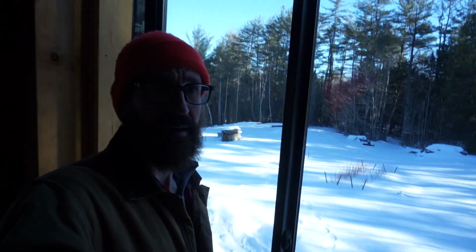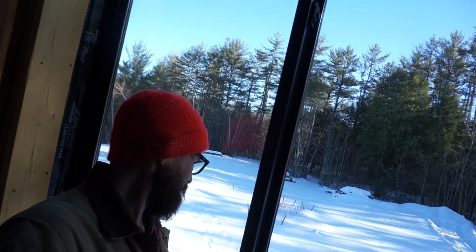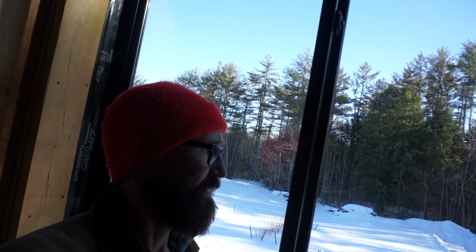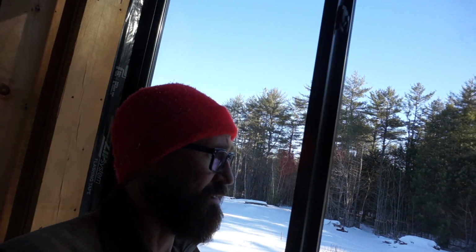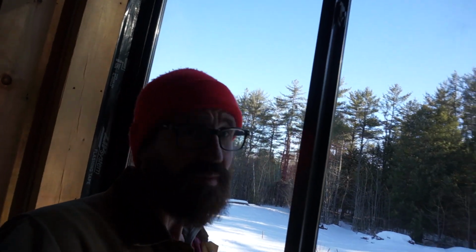It's gonna be really cozy and warm up there. And just space out there for the garden. The garden's gonna be growing soon. I'm gonna be starting seeds before too long. And yeah, it's looking good. Spring's coming, even though it's intensely cold today. All right, I'm gonna dive back into sanding.